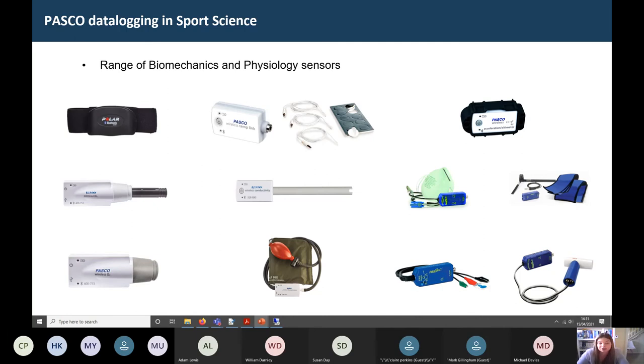To make these probes suitable for core body temperature measurement, they modify the end of the probe — the last 10 centimetres — by covering it with electrical sheathing or heat shrink, then use a hot air gun to shrink it to the wire. These are essentially throwaway probes costing about £10 each, so once used you can just dispose of them as clinical waste. The temperature links cost about £110 and ping data wirelessly to your PC or tablet — a really affordable way to do core body temperature measurements.